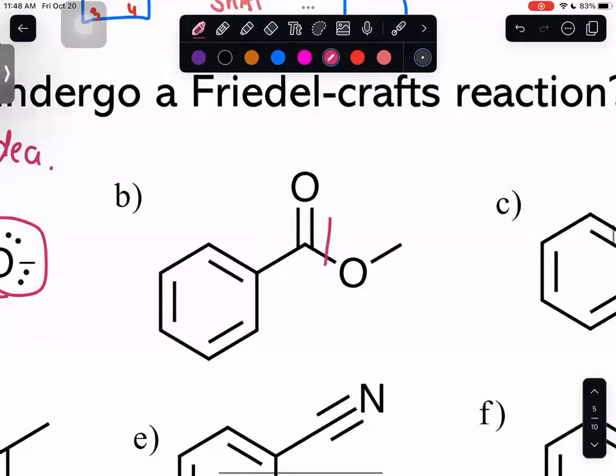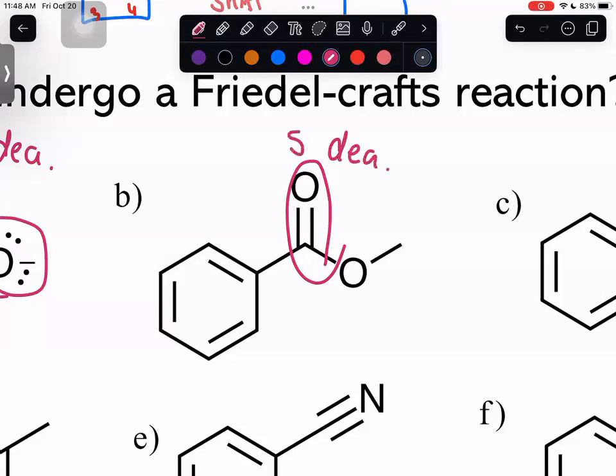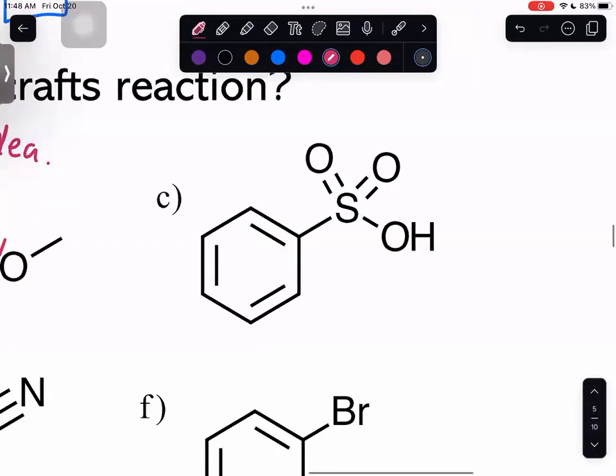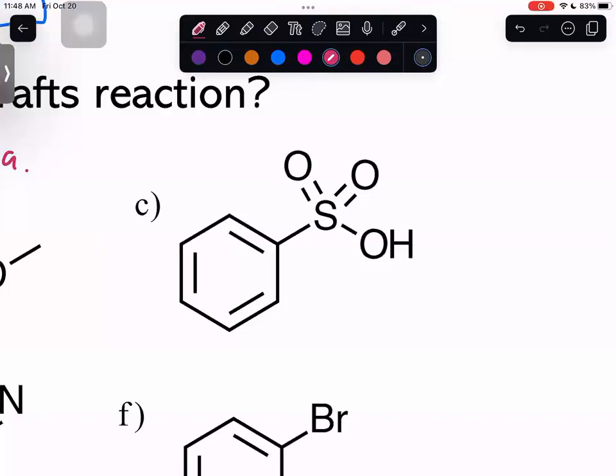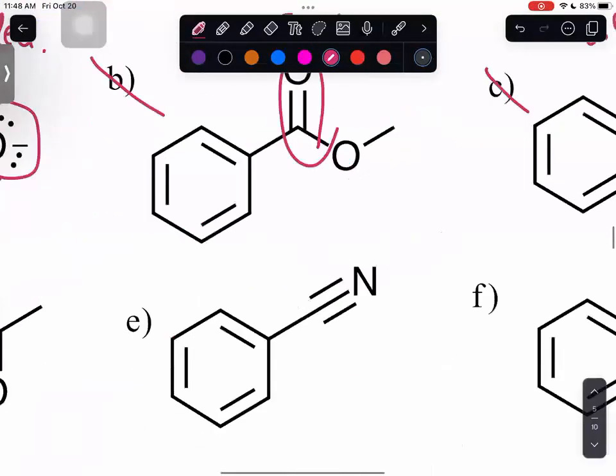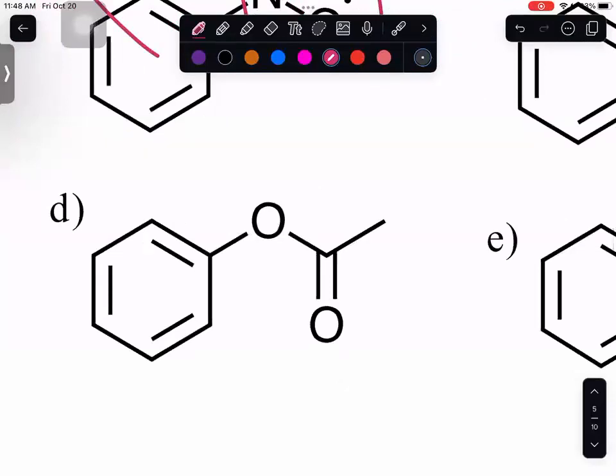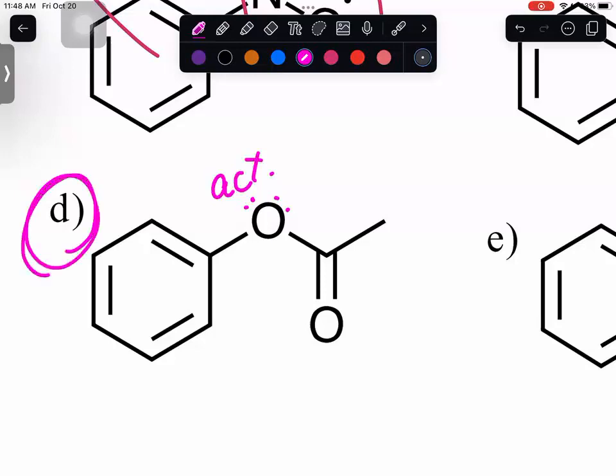Now in B, I have an acyl group connected first. Is that electron withdrawing or donating? It's a withdrawing group, so that means that it's a deactivator. And since it's not a halogen, it's a strong deactivator. So again, B is not going to happen. Option C, it's a deactivator, same process. So C can work. What about option D? In this case, it's different. We have that carbonyl, but the oxygen with the lone pairs is connected first. So the electron donating effect is going to come first before the withdrawing. So this guy is your activator, so D is going to be able to undergo Friedel-Crafts reactions.